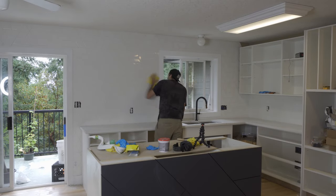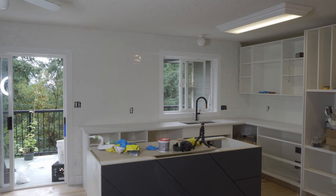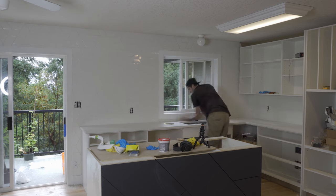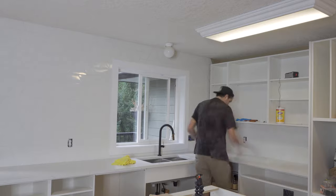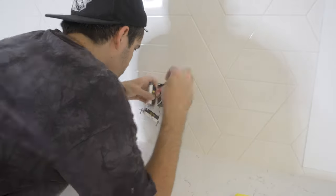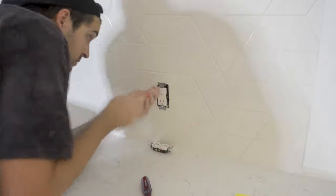I go over the tile a few more times with a microfiber cloth to really buff off that film residue left behind from the grout. I safely replaced all the old receptacles with new ones, and then basically just had to wait for a couple of days before I could silicone.